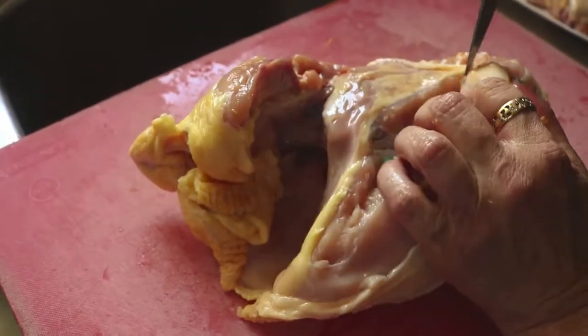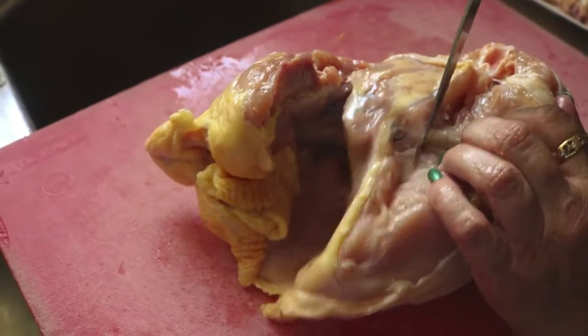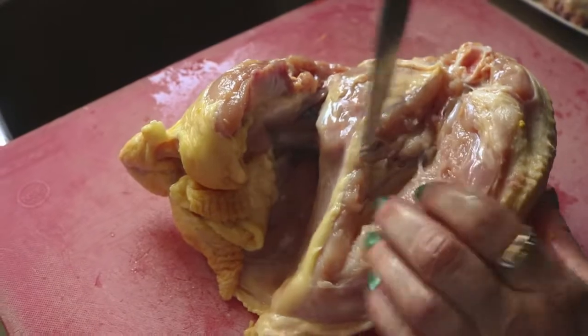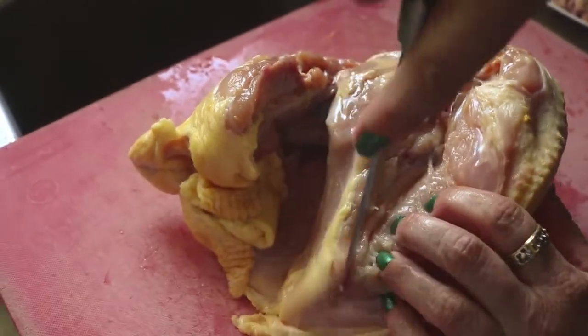Just follow the line of the ribs. And it's going to start peeling away, and you're going to see where to put the tip of your knife, okay?